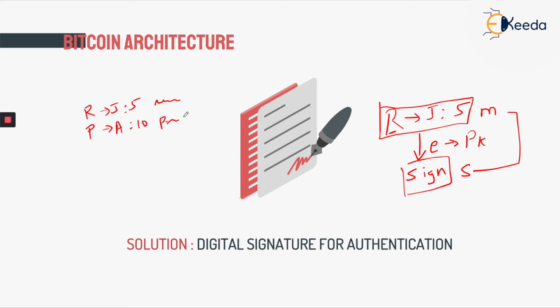Then Patrick will sign a signature. Without this signature, this transaction itself will become invalid. That is how we solve the first problem, that anyone in the network will be able to send transactions on anyone else's behalf. The solution is authentication, and that is solved using digital signatures. Now you understand the cryptographic concepts in digital signatures and how they are used in Bitcoin architecture to solve this problem.